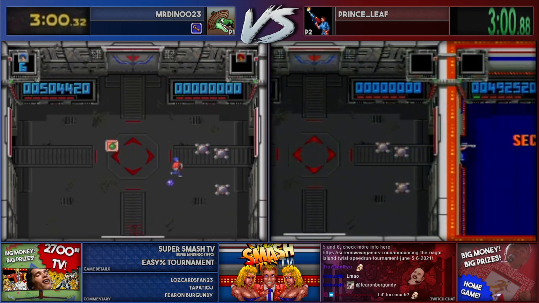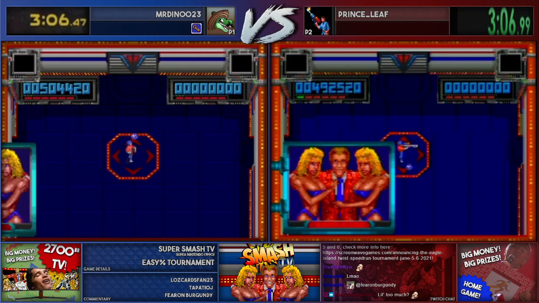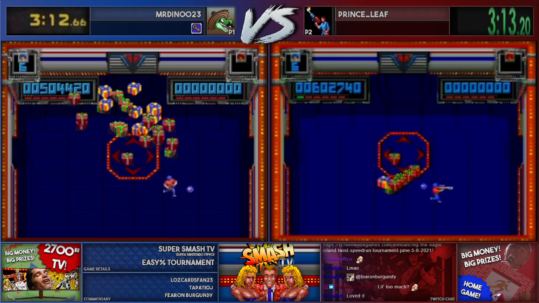And it is going to be Prince Leaf, a little lead with the 3 flat. Mr. Dino just 2 seconds back with the 302. Amazing stuff that these runners are turning in yet again. They're not disappointing. It's time to go for some Taco Bell, gentlemen.